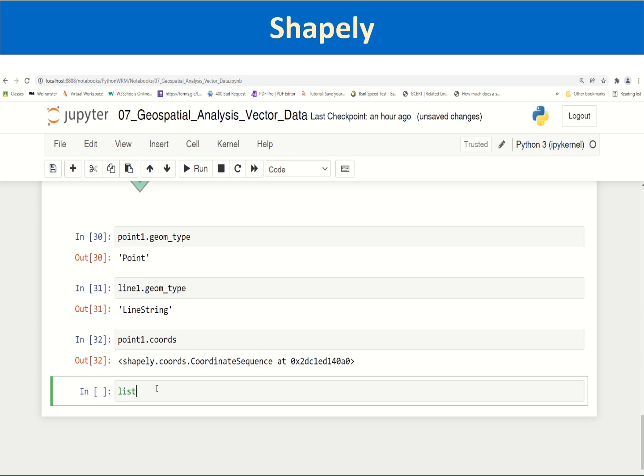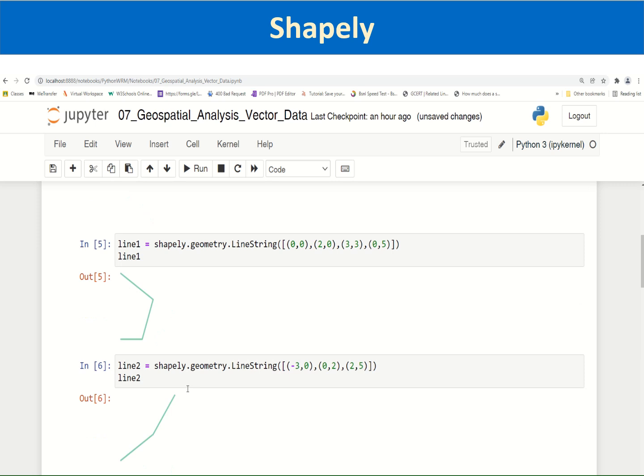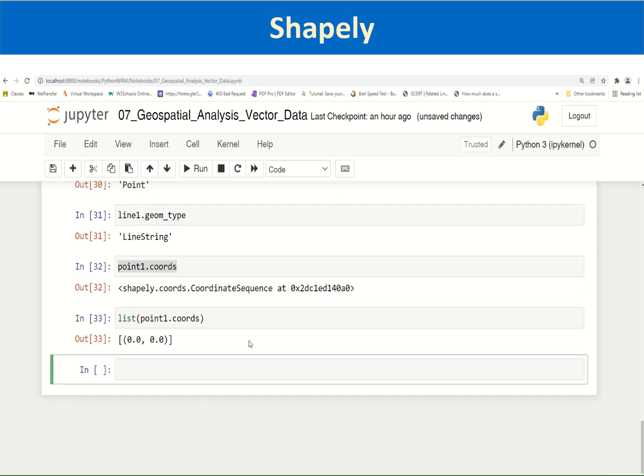Actually, we have to list it out. List. So this point 1, which we have defined at the very beginning by passing the coordinates 0, 0 to this function shapely.geometry.point. Now to get the coordinates as a list of the coordinates, you can use this coords function, and you can list out the coordinates.